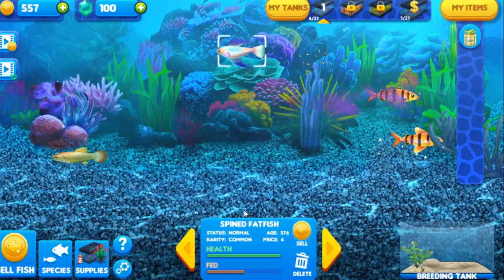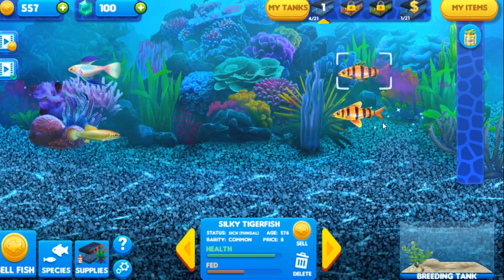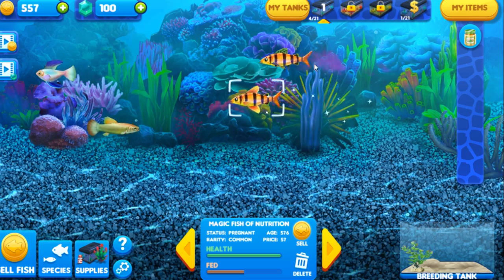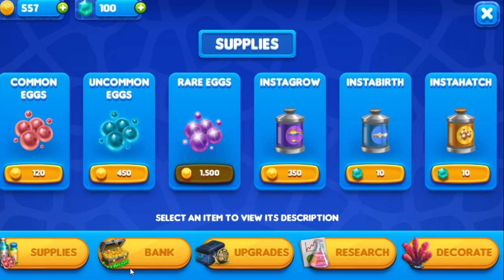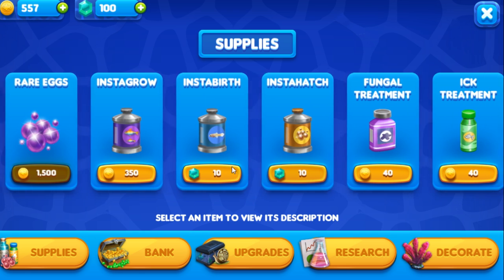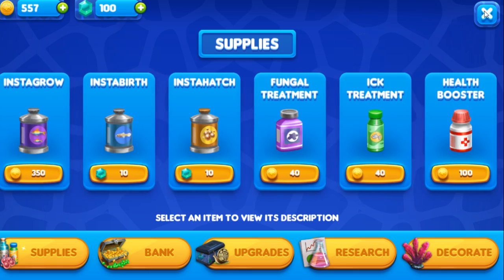Are you gonna eat it? You don't want to eat it? Okay, wait, they are fed. Okay, they don't really need food then. But this fish, okay, so what am I supposed to do with the sick fish? I guess we should get some medicine, right? That would make sense. Okay, so let's see, insta birth, insta hatch, fungal treatment. We're gonna need that, right? Or wait, which sickness did it have?